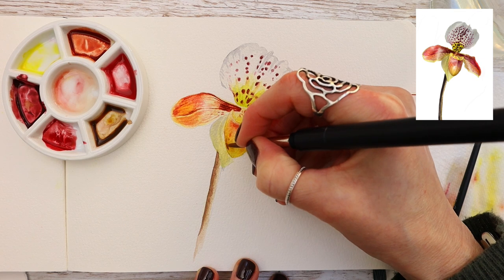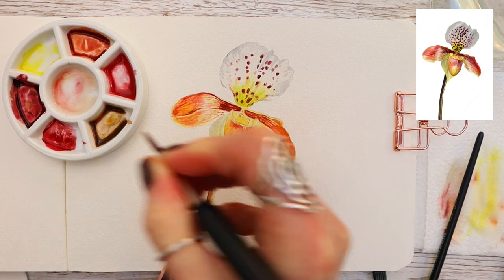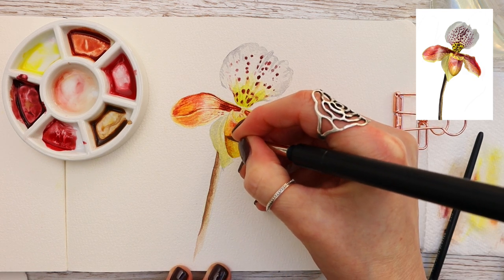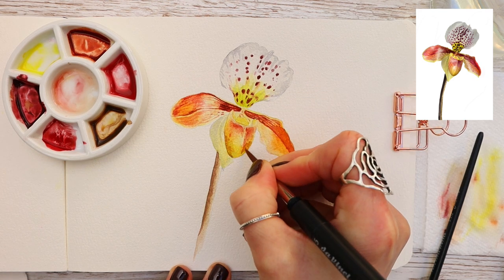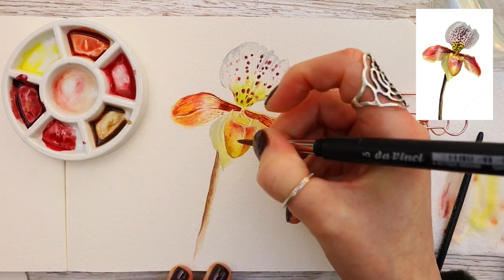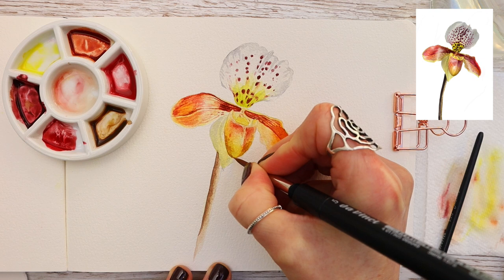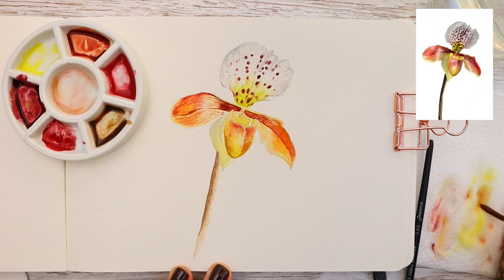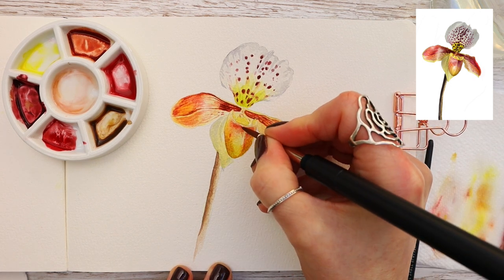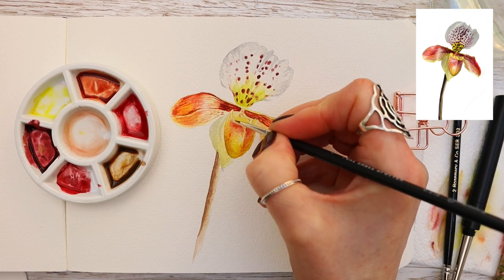Back to the job in hand — everything's dry, so I'm using the burnt umber mix on my palette to outline the base of this element here. At the moment it's too yellow, and you can see from the photograph that some of it's in shadow, so I'm applying this paint to darken up that element of the plant, which makes it stand out from the bottom petal. I'm using my number five round brush here — always blend it through with a clean damp brush.